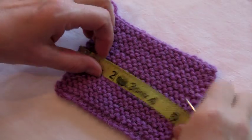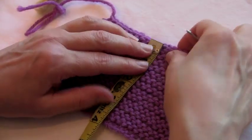And the same thing with the garter stitch. The reason it's difficult is because with garter stitch in particular, each one of these ridges is actually equivalent to 2 rows. So that makes it a little bit tricky to get an accurate measurement. Keep track of your rows as you're knitting it, and then you know how many rows you worked, and you can use that in your math calculation.